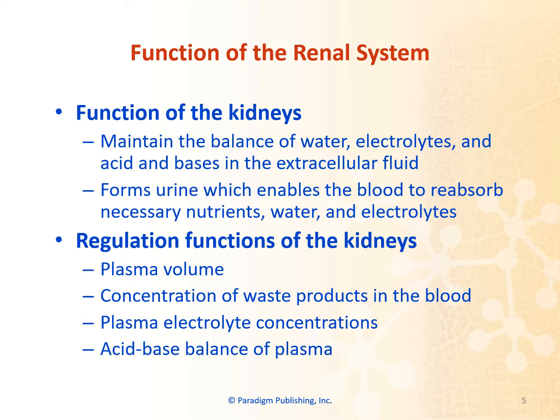The function of the renal system. The kidneys maintain the balance of water, electrolytes, and acids and bases in the extracellular fluids. They form urine, which enables the blood to reabsorb necessary nutrients, water, and electrolytes. Regulation functions of the kidneys include plasma volume, concentration of waste products in the blood, plasma electrolyte concentrations, and acid-base balance of plasma.